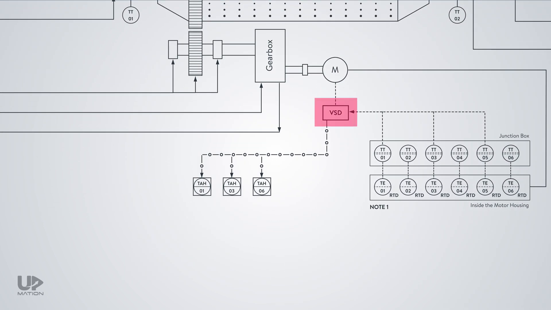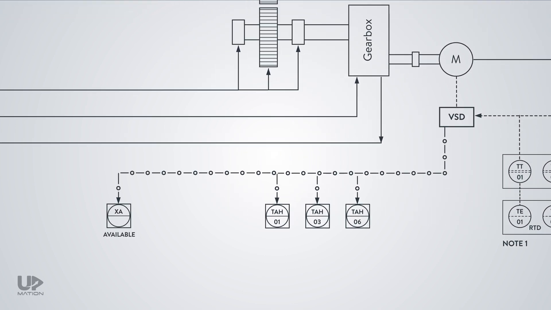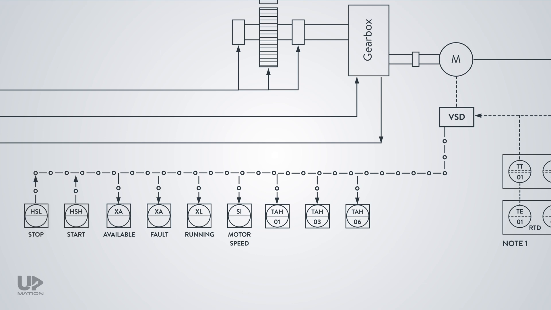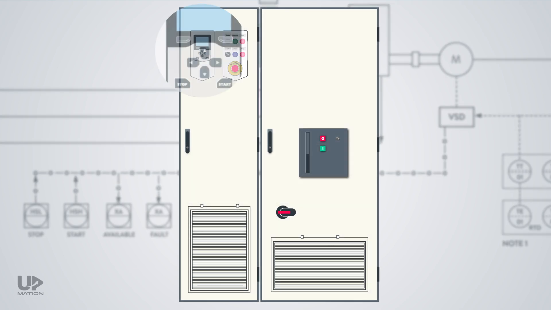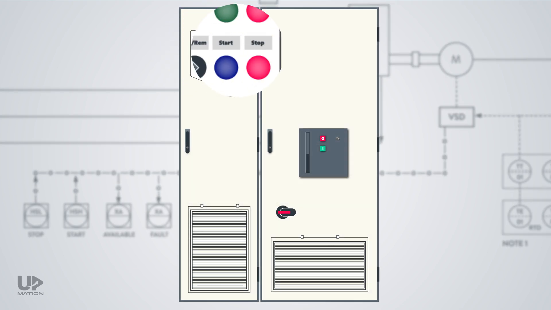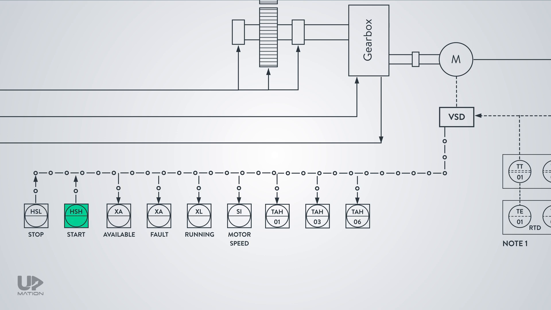The VFD sends us several pieces of data: whether it is turned on or off, whether there is a fault with the VSD, whether it is running the motor at the moment, and what the motor's real-time speed is. The VSD also receives signals and data from the control system, like start and stop commands. Although VSDs are provided with physical start and stop push buttons, we might also want to command the motor to start or stop remotely via the HMI.